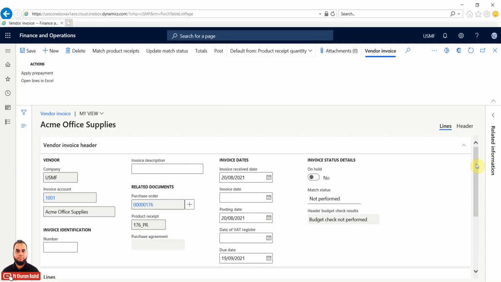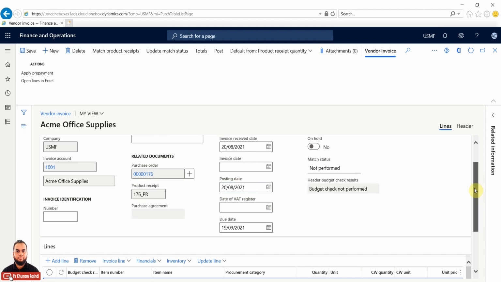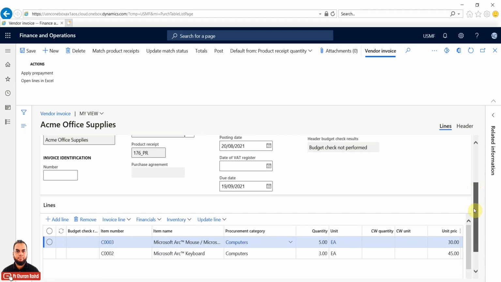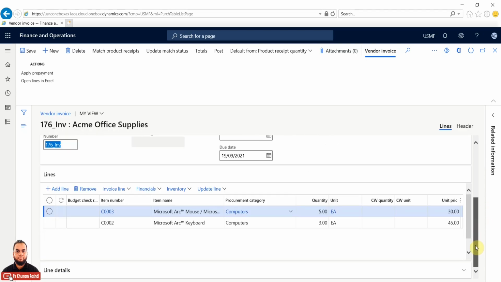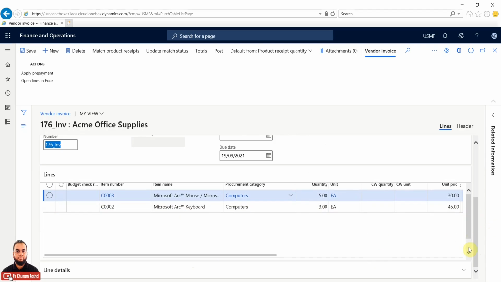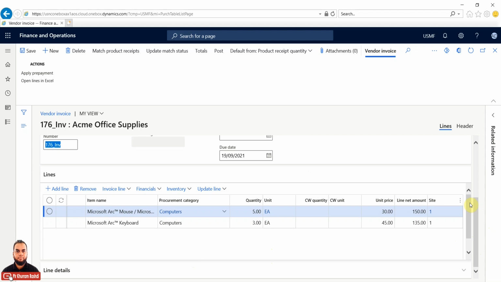Now we can change multiple things here, that is invoice date and posting date based upon our financial aspects. So the posting date can also be changed, and when we want to actually post this as financial posting, we can input the document number provided from our vendor. That can be an invoice number, and the invoice in partial is also possible. And summary update option is also available, but that I will cover in another video.